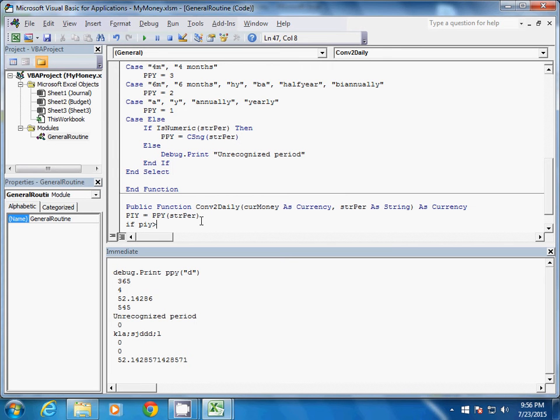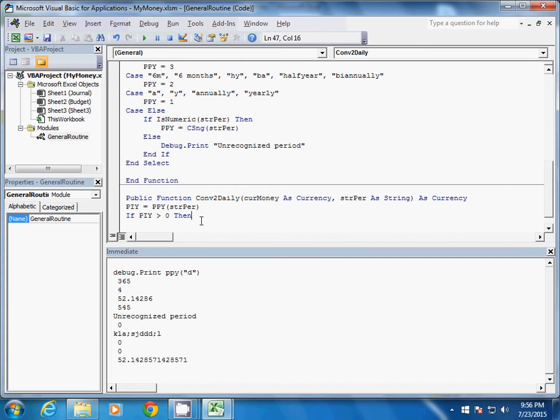I want to know the payments in a year. If PIY is greater than 0, there was no error, then I'm going to write it this way first. Then convert to daily equals CRMONEY times PIY slash 365 days in a year.